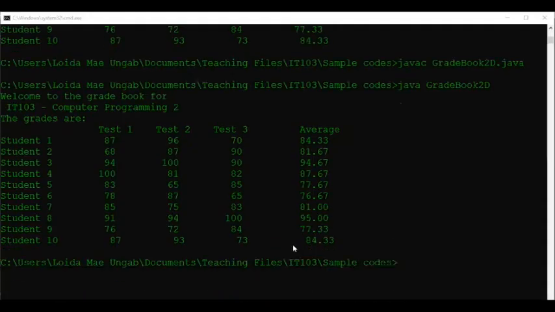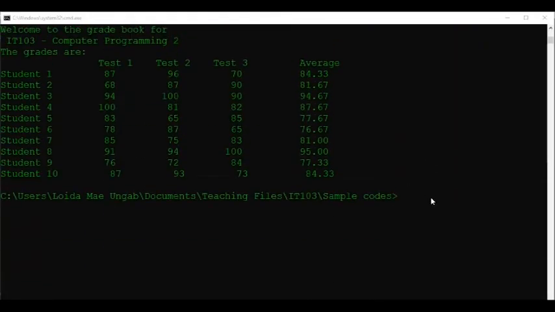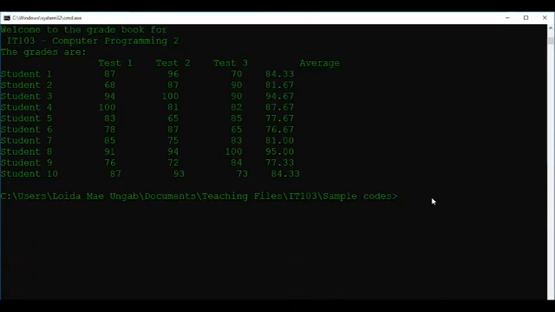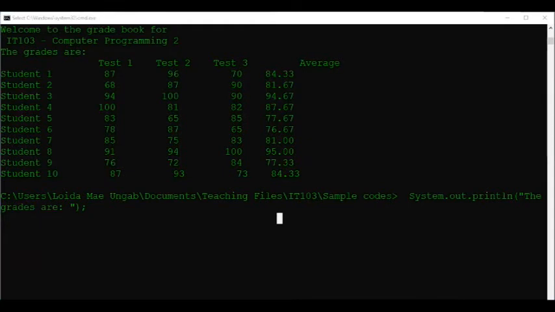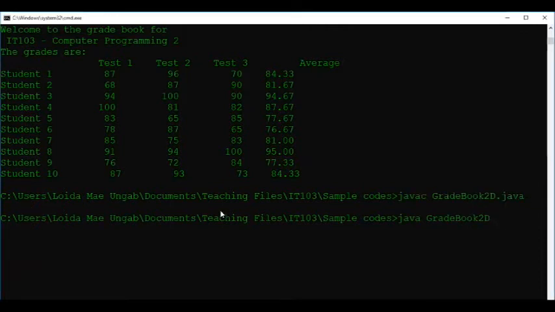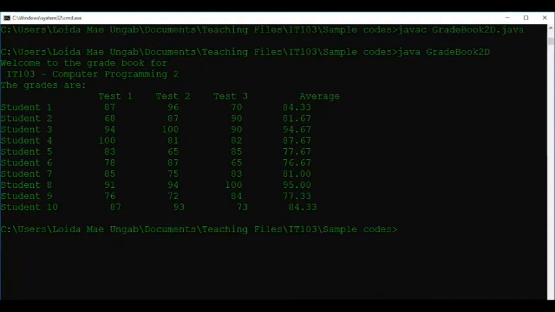Okay, let's see if we have the correct output. Okay, so, oh, you saw it. Yes. Okay, so it lacks space so that it will be straight, right? So let's edit our code. I will just change the spacing instead of 9. I will add more. Let's say 12. Okay, still not enough. I will make it 15.2F.